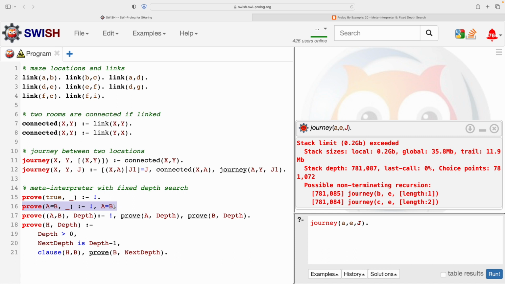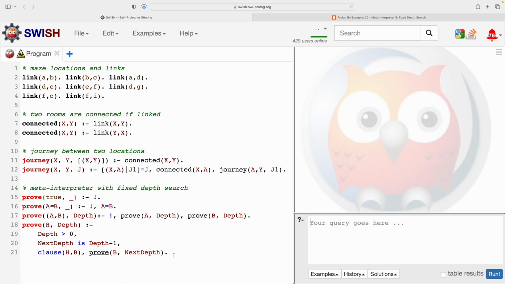And that was, as before, a equals b. But here we put an underscore because we're not interested in the depth here. We're only interested in the depth when we use prove. And the same here for true. We're not interested in what the depth is, but it has to be there as an underscore to maintain the arity. So let's see if that copes with simple examples.